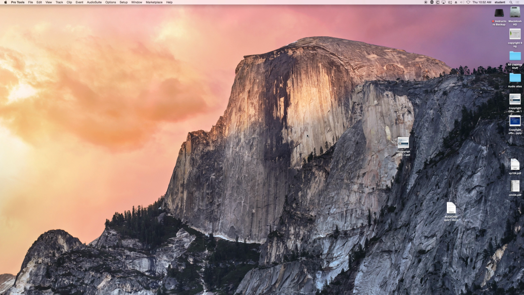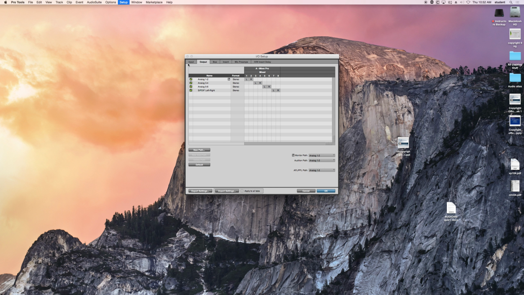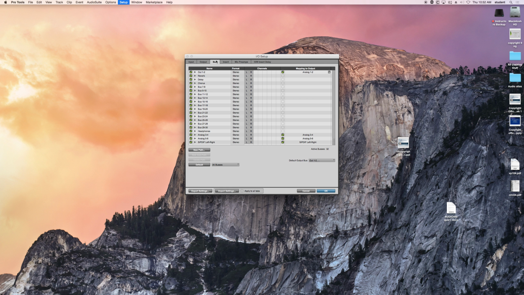After that is complete, then you're going to go to Setup, I/O. Hopefully you remember this. Easy way to do this if you don't already have an exported saved .pio is to go in and hit Command A, delete the path, hit default. Go to the output tab, hit Command A, delete the path, default, and the bus section is the last one. Command A, delete the path, and then when you hit default here, just make sure it's set up for all buses. And there you go.